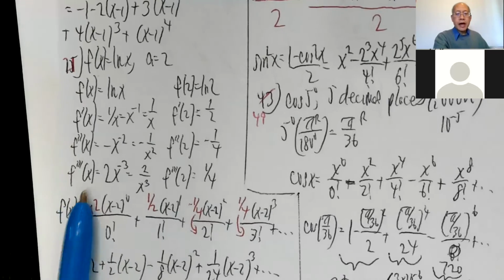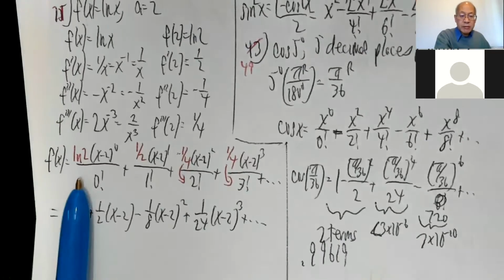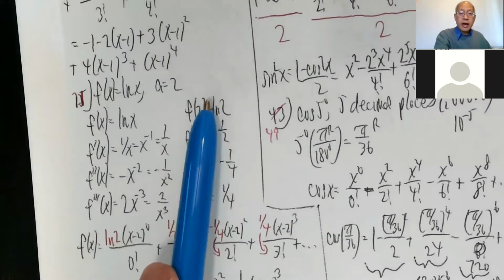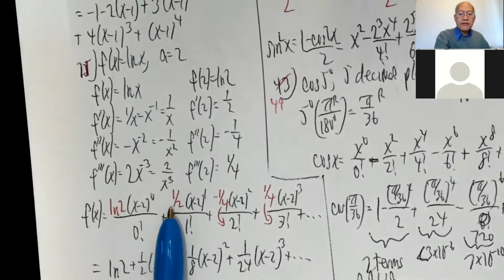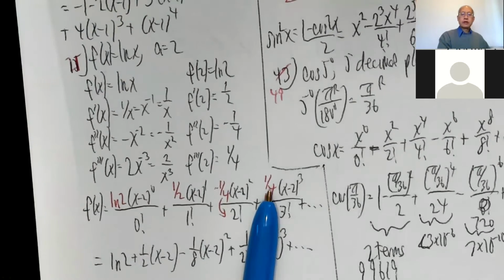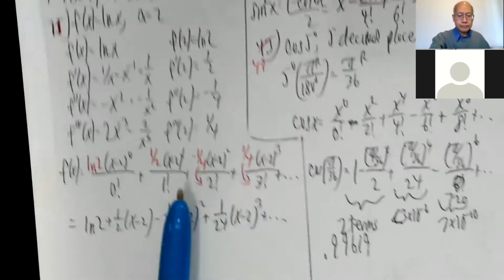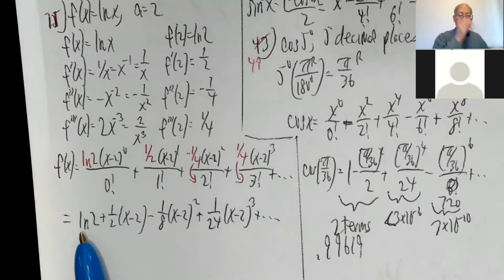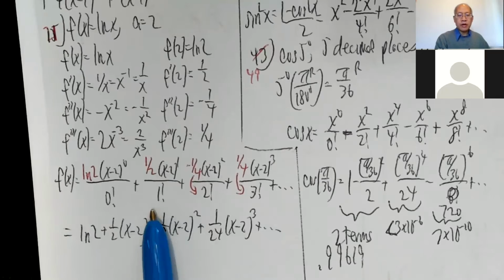And then adding to the coefficients are the d's. I have them in red. Not sure if you can see that it's reddish here. Okay, so ln 2 goes there. Half goes there. Negative 1/4 goes there. Positive 1/4 goes there. And then I just clean it up. Okay, so that's natural log of 2. Half divided by 1 is a half.